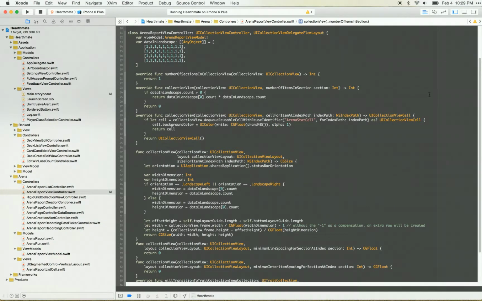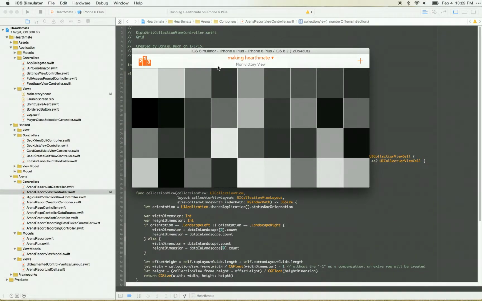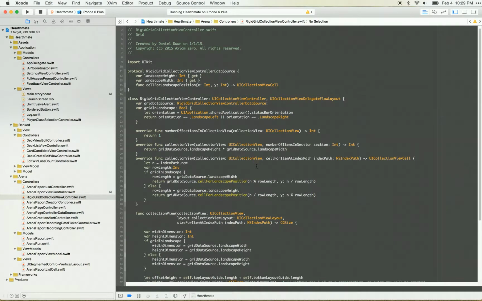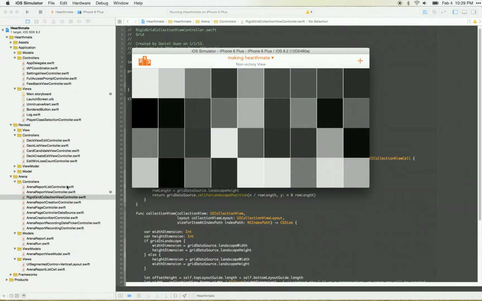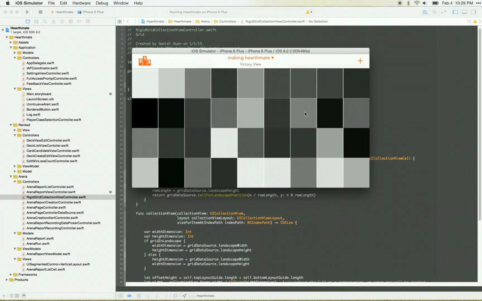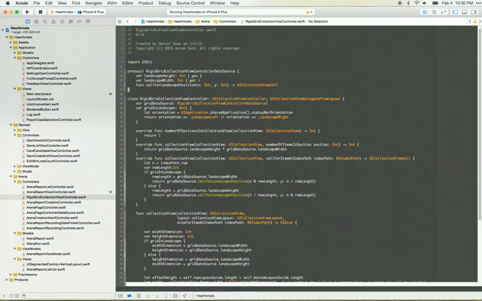And so all this is to tell you that this view that's being integrated into our app so far has been refactored. And you might have noticed there's a rigid grid collection view controller right here, and what it does is exactly the same thing as this view. That's why I chose to show you this, except it's more abstract. It has its own data source, and in it we need to provide a landscape height.